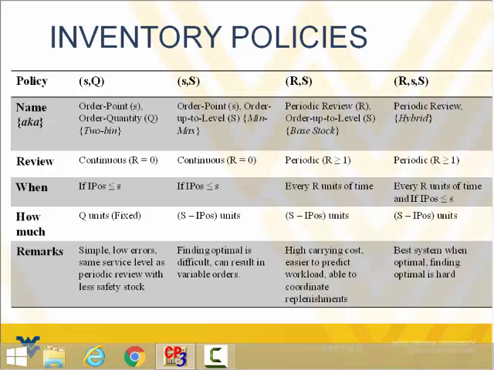So in this case, this is called a min-max system, and very often you hear retail stores use the min-max system to stock their shelves. For example, if you go to any grocery store, you'll see that there's a certain number of items on the shelf, right? So that's the maximum number of items that they can have on the shelf.